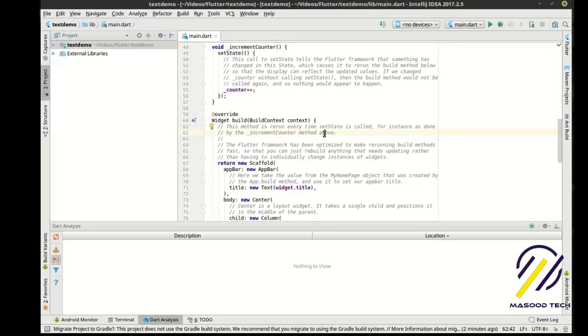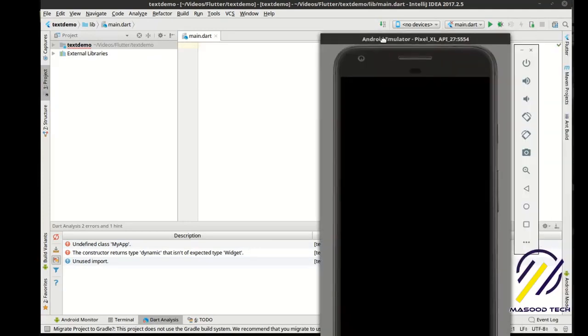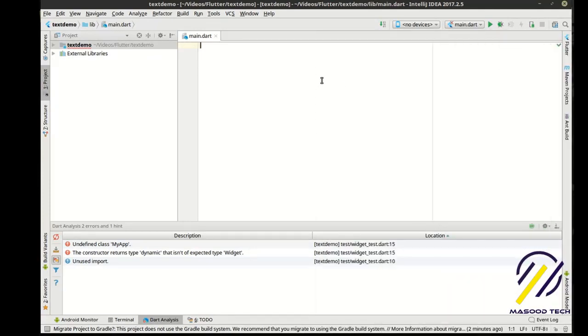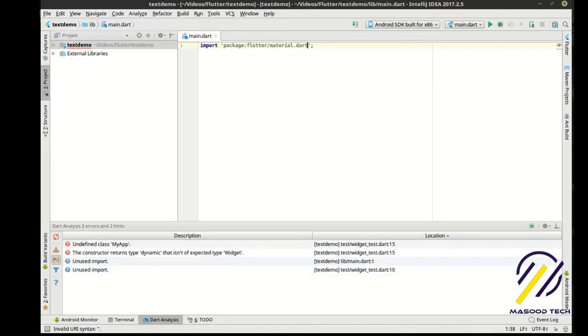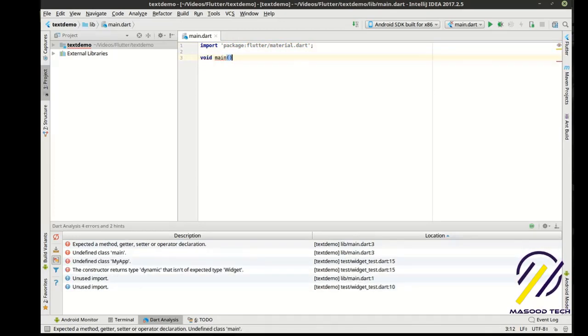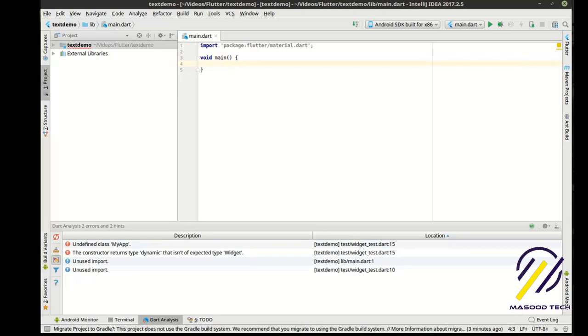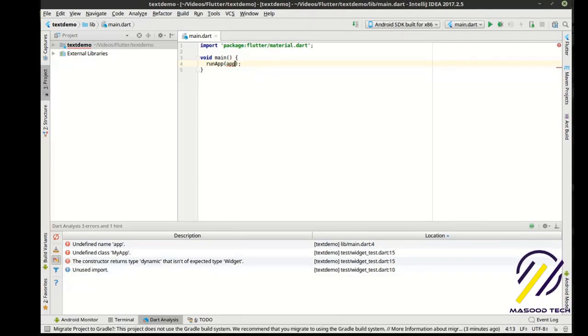Let's go ahead, we've got a little demo project. Let's open a new emulator, and let that bad boy load up while we're typing. All right, so let's import our material package. I'm probably going to deviate from my example code that I have on the other side of the screen here just because I don't really like it. Sometimes that gets me into some trouble, but we'll just see what happens here.